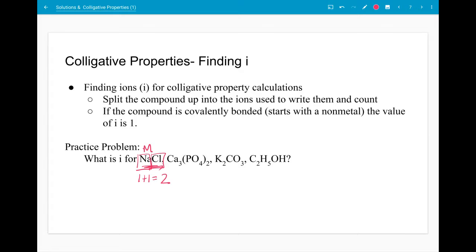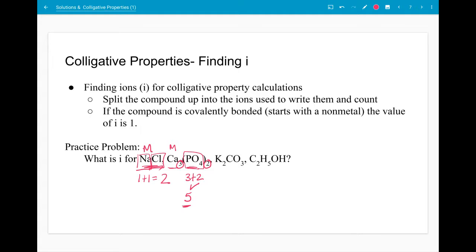Okay, so let's say I look at the next one. Calcium, that is a metal. Okay, so I have 3 calcium ions and I have 2 phosphates. So 2 plus 3 is 5. So be careful with polyions. If you have more than 2 elements, you probably have a polyion. You're going to ignore that superscript or that subscript for the PO4. We're just looking at how many of those PO4 groups. And actually having an I of 5 is pretty high for these.